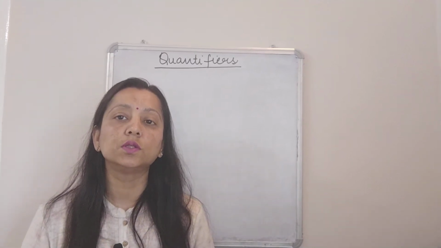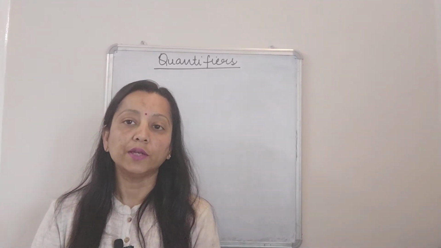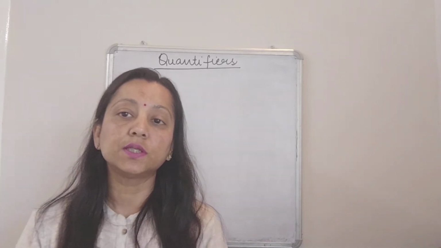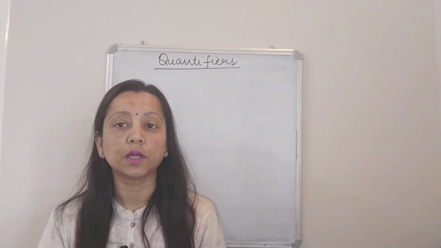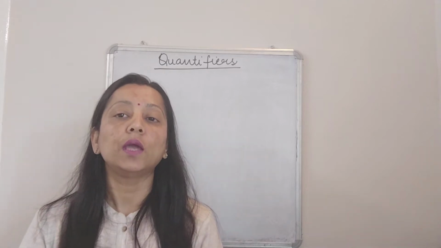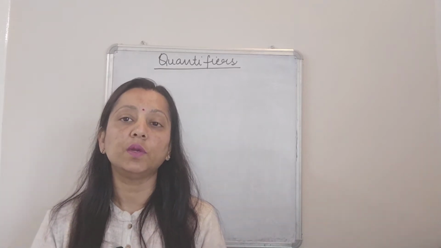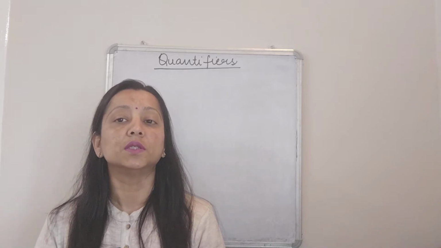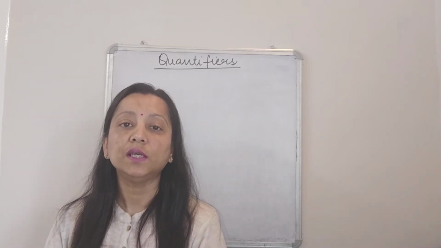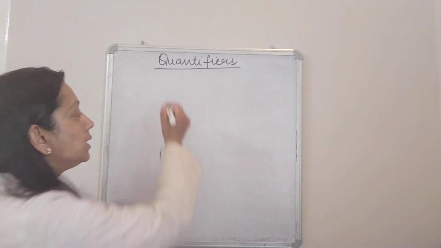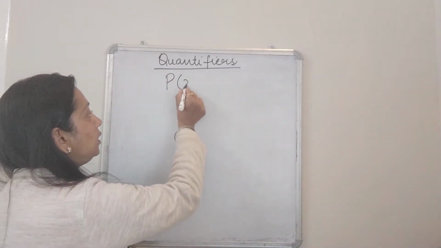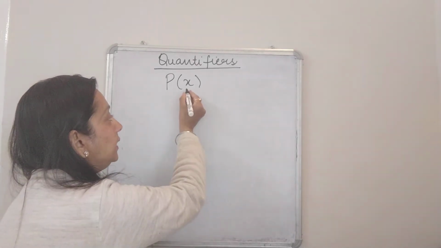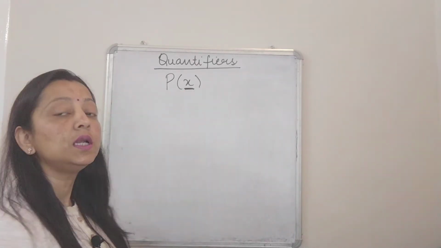Hi all the students. In my last video I told you the difference between a propositional statement and a proposition, and how you can convert a propositional statement into a proposition by assigning values to the variables. Up to this point we have seen that a propositional statement, say P of x, can be converted into a proposition by assigning a value to this variable x.